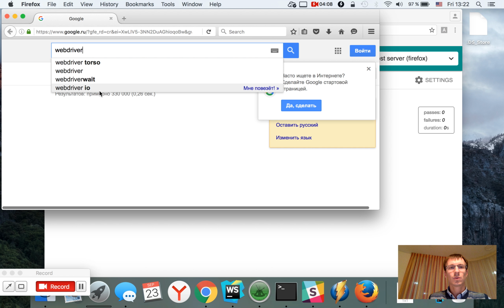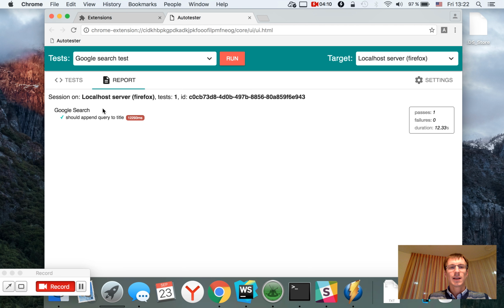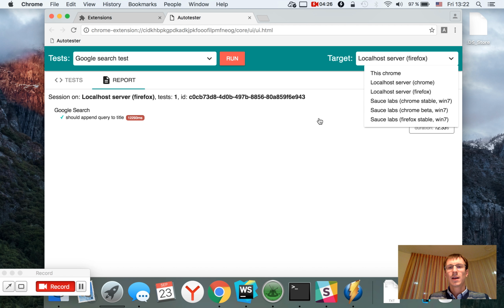And Google Chrome is tested, and we have a report here. Actually, a Google Chrome browser that launches Firefox browsers looks awesome from my point of view. So that way you can pre-configure as many targets as you like and run tests on these targets.